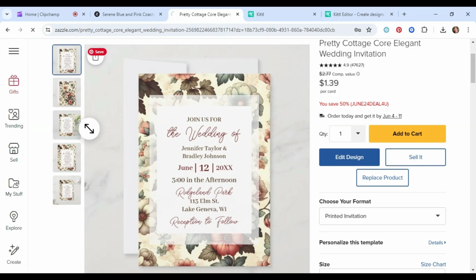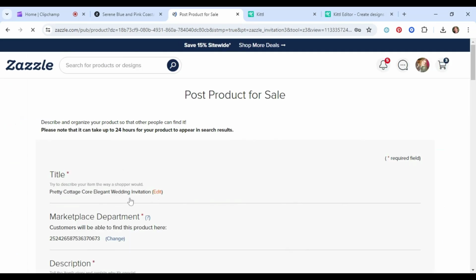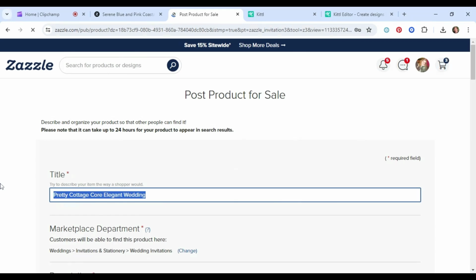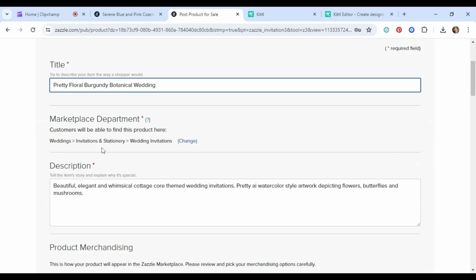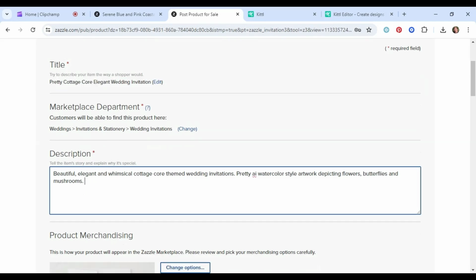So again, click Sell It. And you're going to want to change all the information here. And here too.